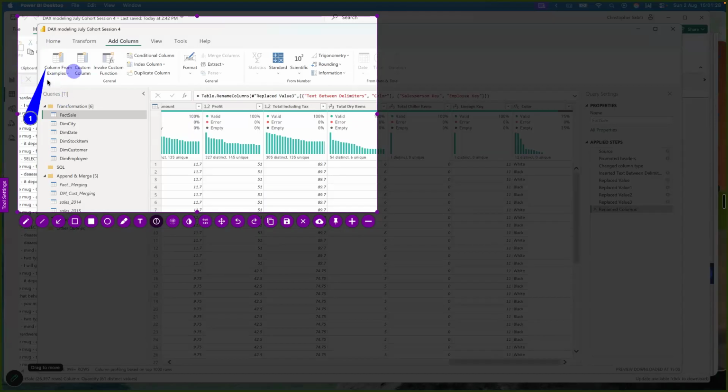Then you'll always look out for something like this, column from example. It means there is another column which you want to relate with to cut and get the initials. Then there is custom column. Custom column is where you generate a column with a custom formula.